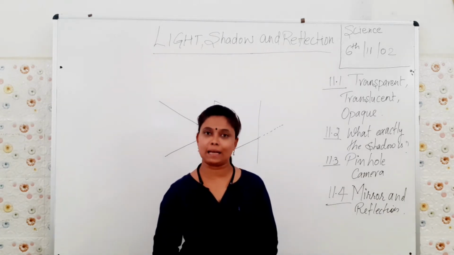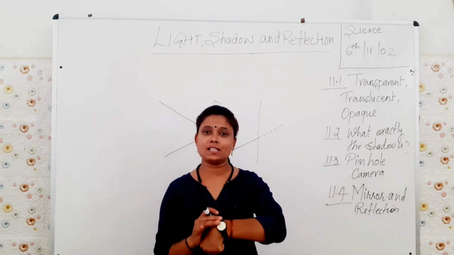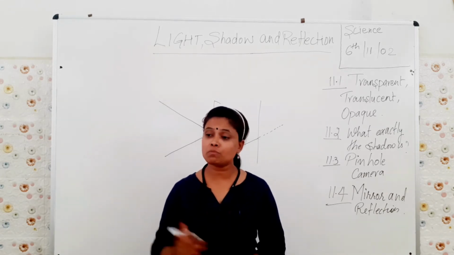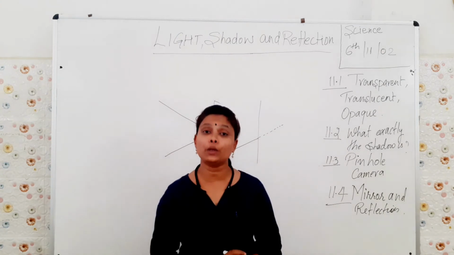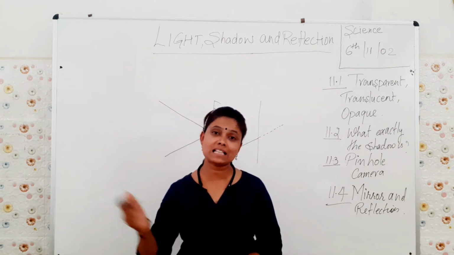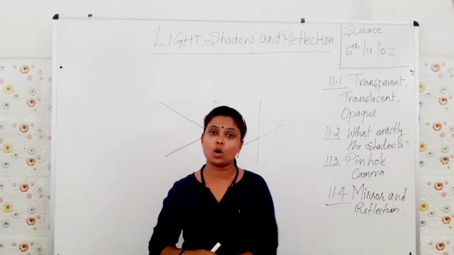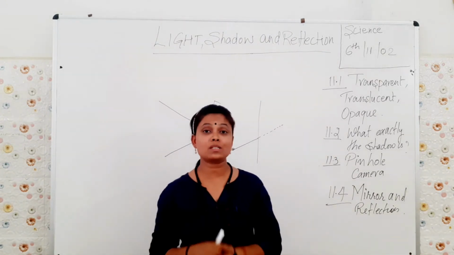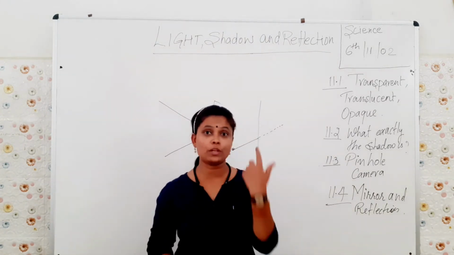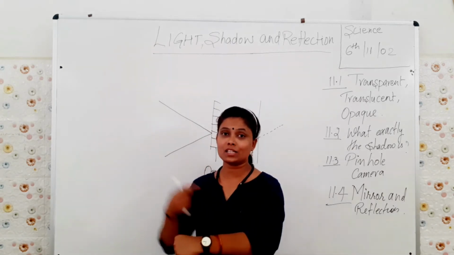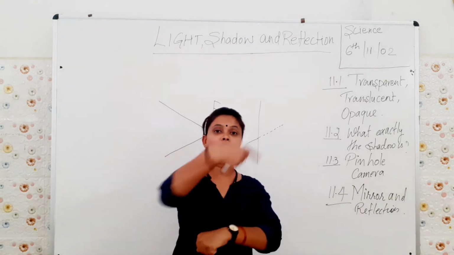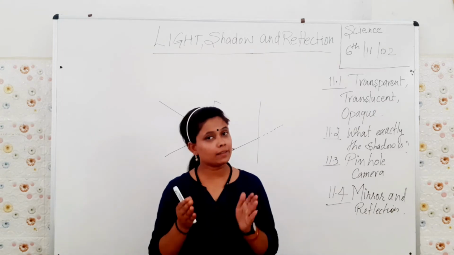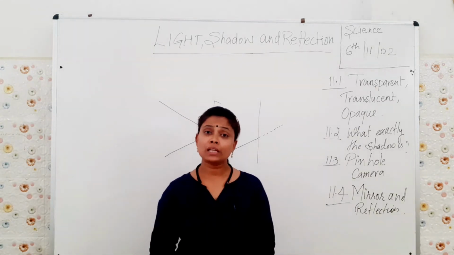Let me take one more example. Do you have watches like this? You all come to school wearing this type of wristwatch. Sometimes when you are sitting near the window, as the sunlight falls onto your wristwatch, there is a reflection on other sides. Sometimes this reflection comes onto the face of the teacher. As you are sitting in this direction, light falls here and then moves in another direction. You have done this many times. I think now this part is also clear to you.